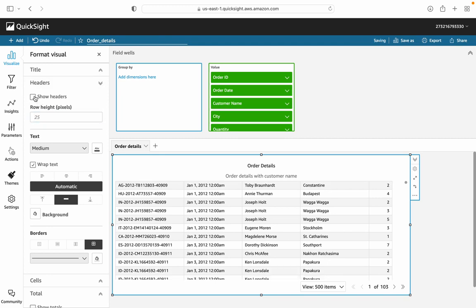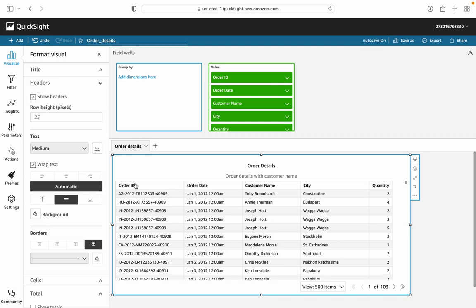Show header or hide the header, order id, and some of the other things if you want to hide, but normally these are visible for the report viewer.